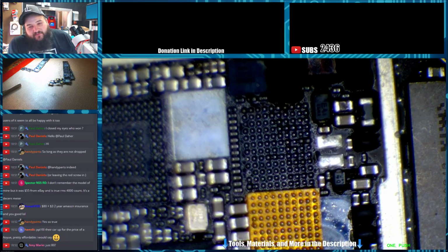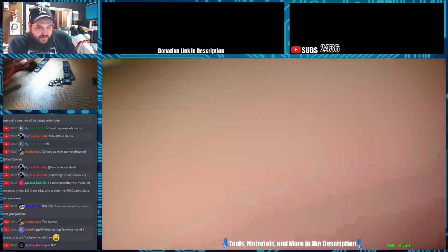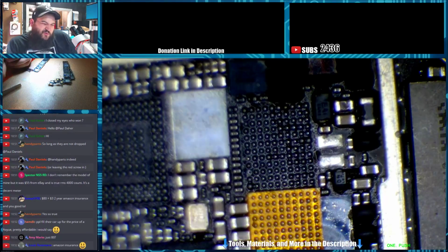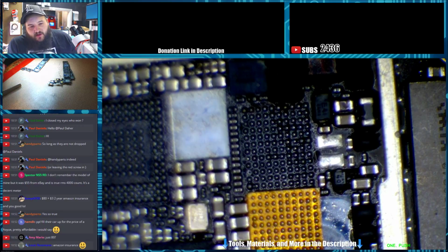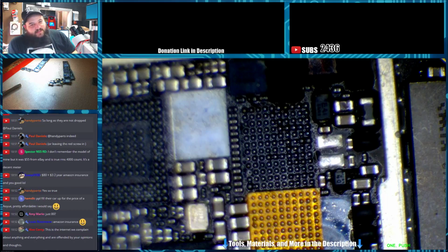I wish this unit had presets, but it does not, unfortunately. Amy, that's what I paid for mine. I bought it on sale for $80. I don't know if it was on Amazon or a different site. I think they're at $120 now, maybe $110. It's still a third of the cost of the Quick station, a sixth or a seventh of a Hakko station, and like a tenth of a JBC.